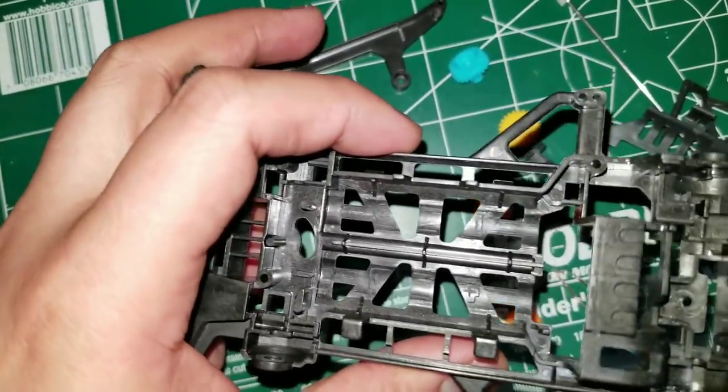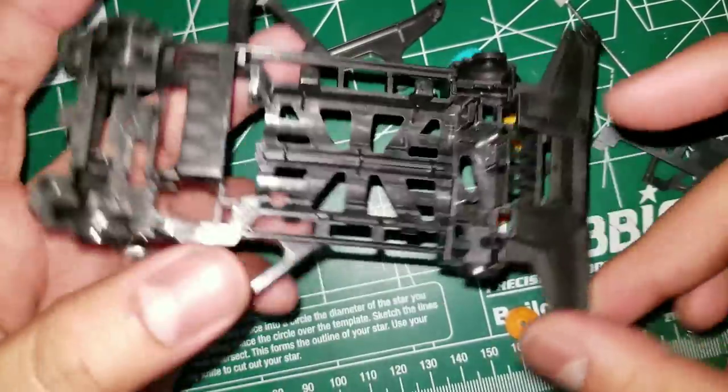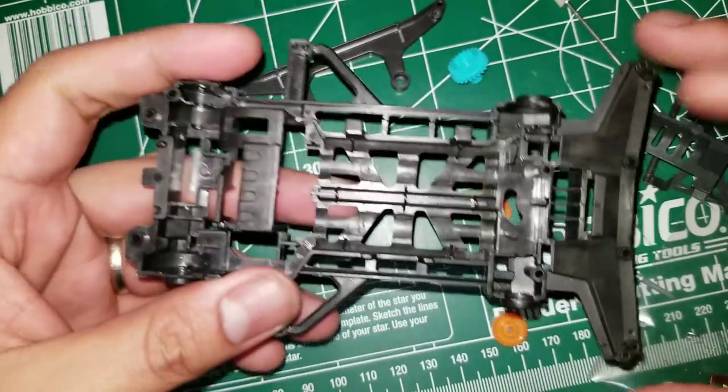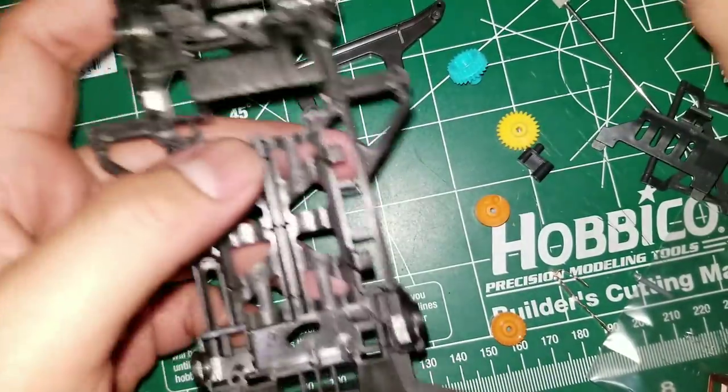So we're going to go further. All right. To build this is very, very unique because the chassis is wide. And that's how it explains why it's good in cornering, as I said earlier.